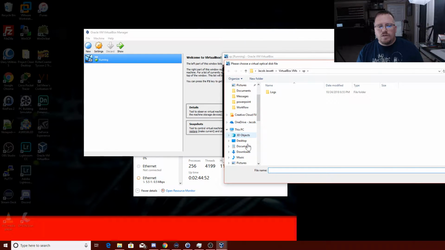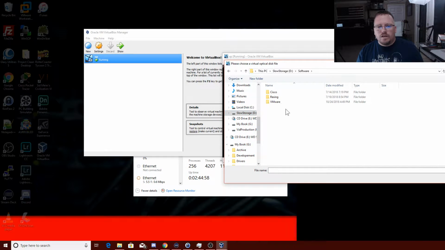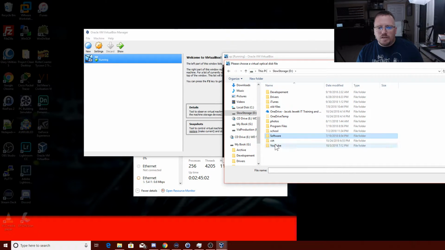Since I've created disk images, I can go to my slow storage here. I can go to software, and I'm probably going to mess up here because I thought I had these on here. Development programs. I have another way of doing it here. Give me one sec.